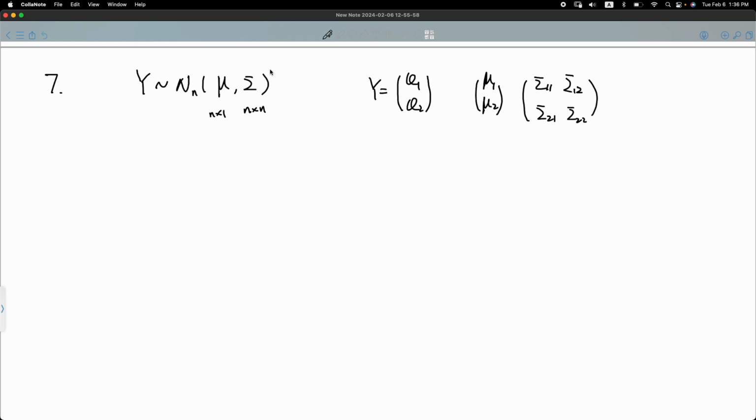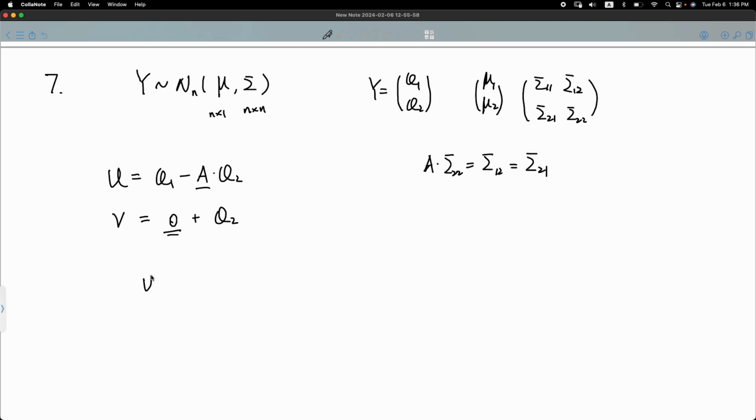We also have a matrix A such that sigma 2 2 times A is sigma 1 2 or sigma 2 1. Let U be Q1 minus A multiplied by Q2. The A is defined based on this definition, and V is just 0 plus Q2, a 0 vector. Find the joint distribution of U and V.